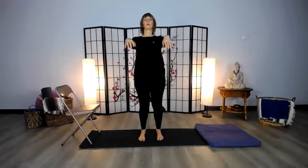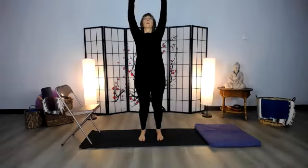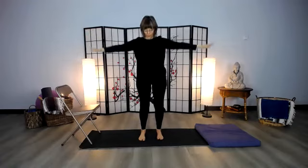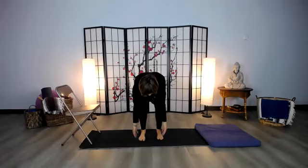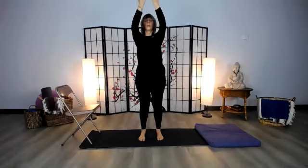Inhale, rise. Exhale, shift down. Inhale, push away. Inhaling all around you, scooping up the earth energy, lifting it up, and bringing it down our entire body back into the earth. Inhaling, rise up, shift back.